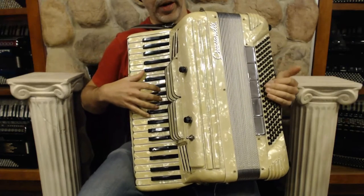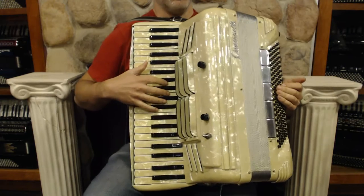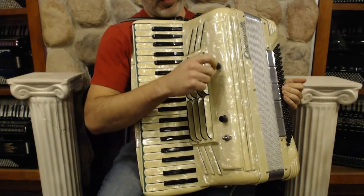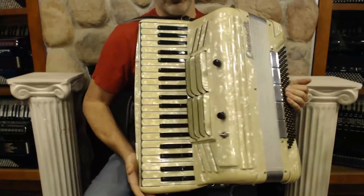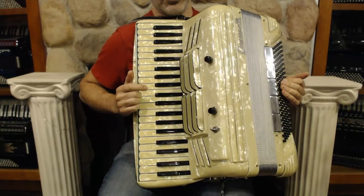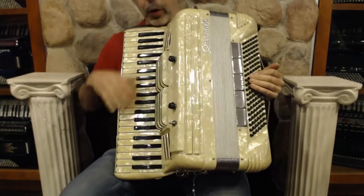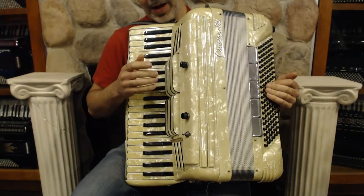So I have here a very nice Cruccianelli cream pearl piano accordion. This accordion features a built-in mic system, a really nice retro design. It features a palm switch for the master reed setting. It has 41 keys in the treble, and they're tuned low, middle, high.